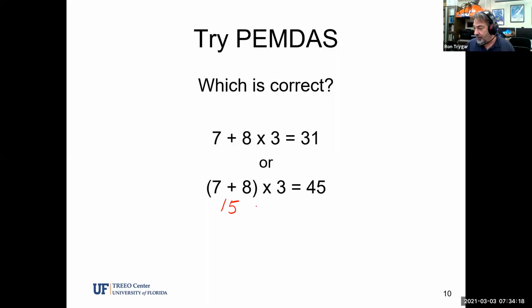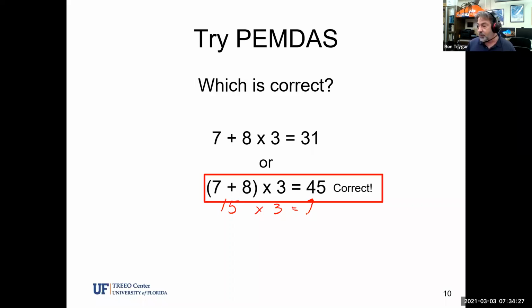And then after that, we do the 15 times 3, which then gives us the 45. So 15 times 3 is 45. So the second one, because of the parentheses, leads that line to be correct. So practice that. Watch out for those things. You're going to see that through our discussions today, and we'll be trying to show that as we go through. I'll kind of point those things out.